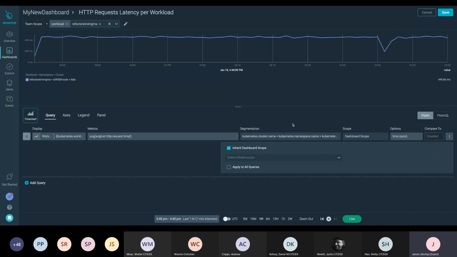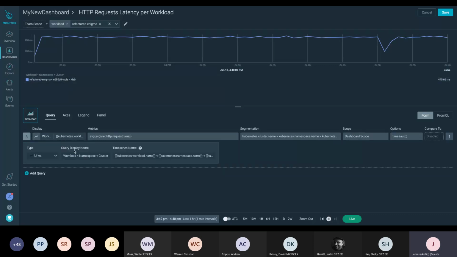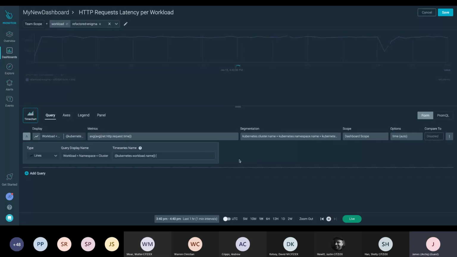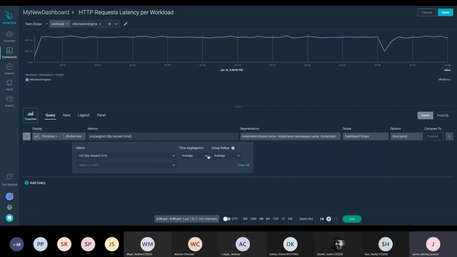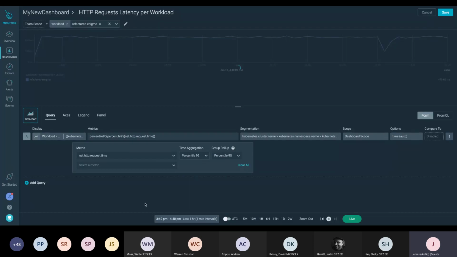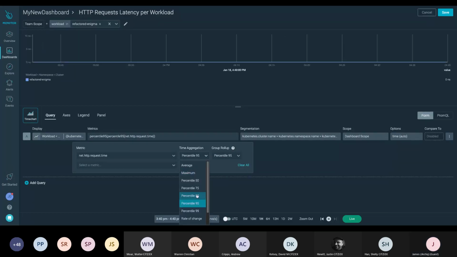I can get rid of that. And that scope is something that comes up a lot in Sysdig, is to make sure that you can set the scope to what you're interested in. I can also change the display here that it's showing me what namespace I'm in. Well, maybe I don't care about that, so I can just remove that as well to make it simpler and look nicer. I could also change that if I don't want an average, I can change it to things like, oh, I want a percentile and that sort of thing. So some of those analysis features that I was talking about, you can use those as well inside Sysdig.